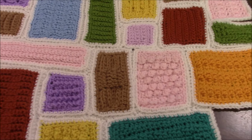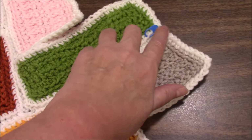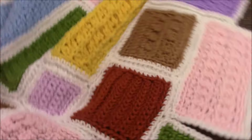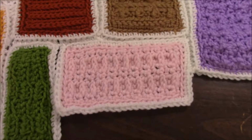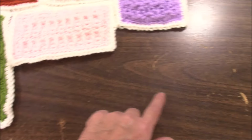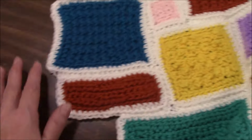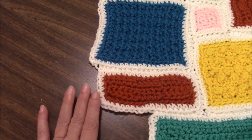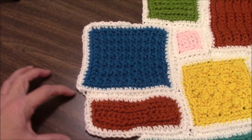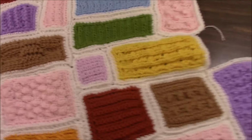What I'm doing a little bit differently this time is I am marking some of the pieces. That little marker is just to remind myself that this is the end that I'm trying to square up. So I'm going to have pieces come out, and this is going to be my first even edge, and it will have to meet at least to there. But this is a little bit off, and I could just fill that in with white if I wanted to, but I'd rather make some more pieces and make it a little bit bigger. And that's how I do my straight edges.